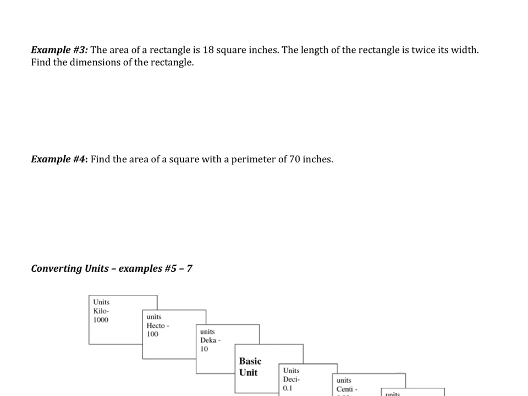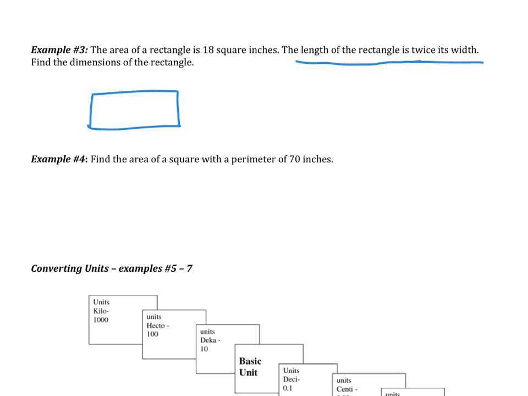All right? So, in this one, they give us a rectangle. They tell us that the area of the rectangle is equal to 18. The length of the rectangle is twice its width. Okay? So, reminders. Anytime they're comparing, we're looking at this sentence here. The length is twice the width. They're comparing it to the width.